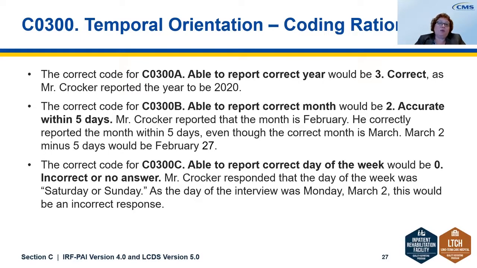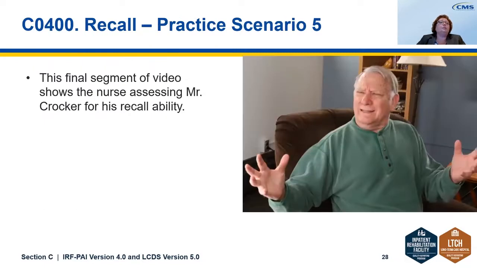The correct code for C0300C, able to report the correct day of the week, would be 0, incorrect or no answer. Mr. Crocker responded that the day of the week was Saturday or Sunday. As the day of the interview was Monday, March 2nd, this would be an incorrect response. Okie doke. So let's take a look at the last part of this coding scenario video for coding C0400 recall for Mr. Crocker.